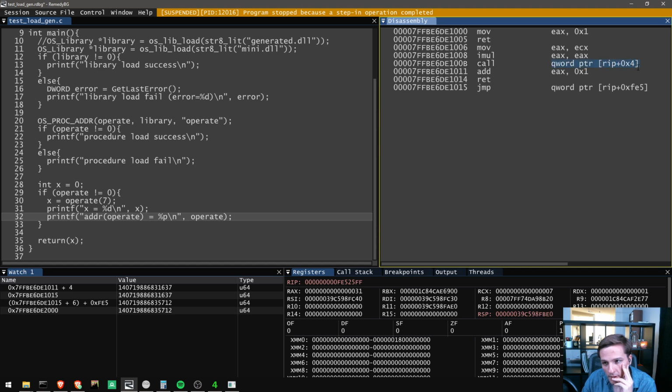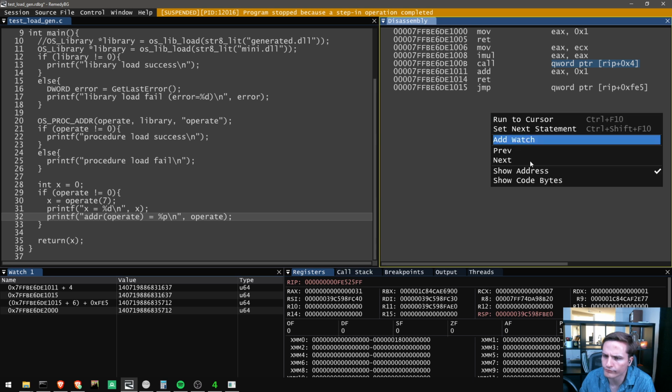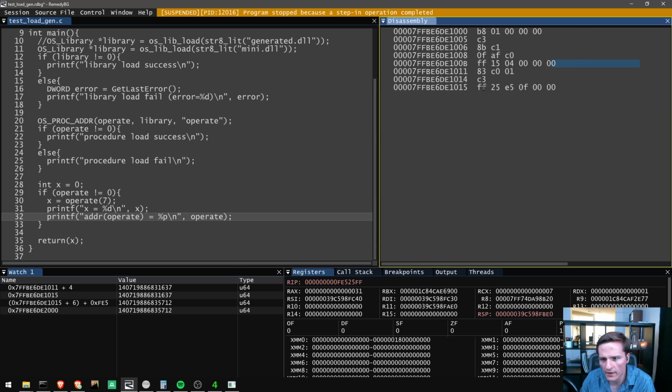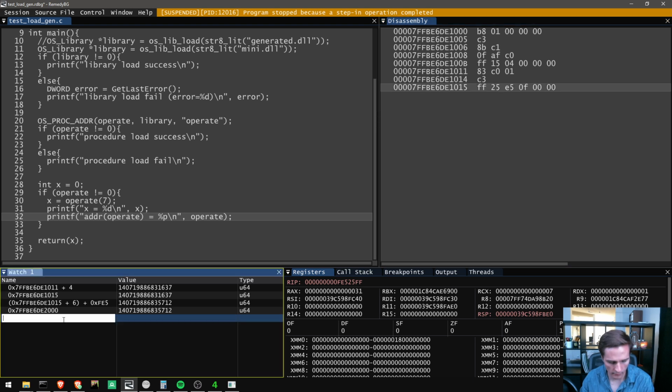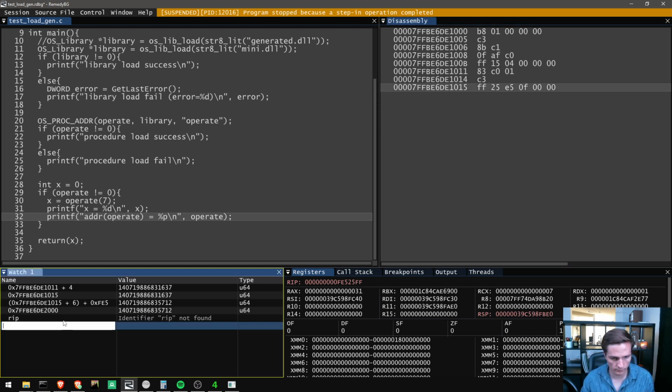Maybe I'm misinterpreting this. Maybe this says call keyword ptr, it's actually a dereference. There it is. 1, 2, 3, 4. Yeah, look at that. So my rip. Oh, you don't know how to do the rip register?